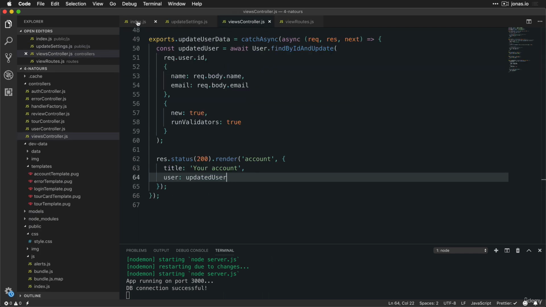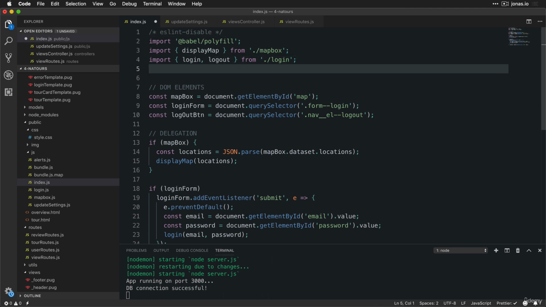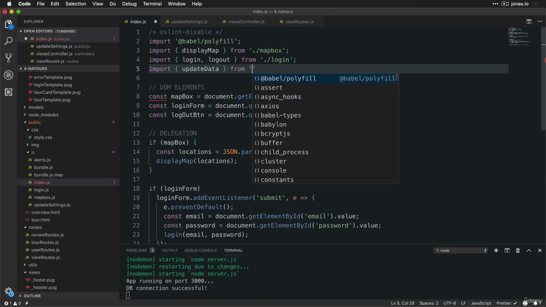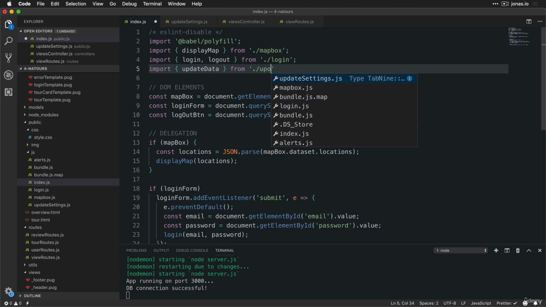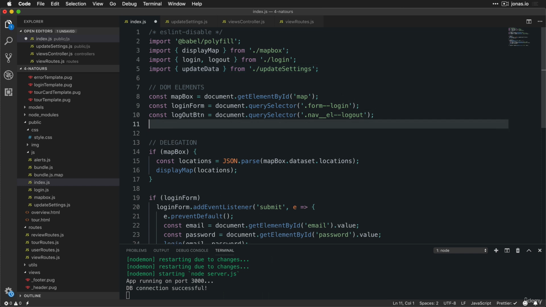All right, now all we need to do is to then use it here. So first, I'm going to import the function. Update data from update settings, and we can drop the JS there. Next up, let's actually select the form on the page.